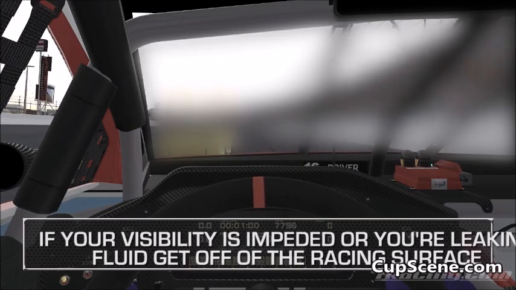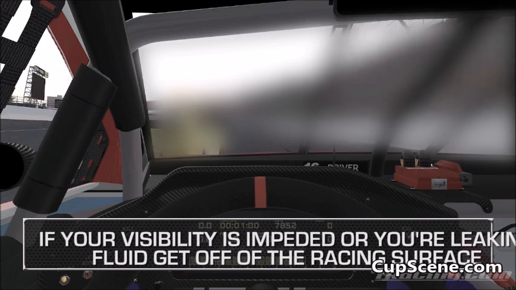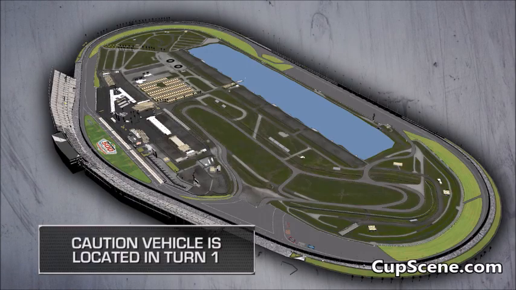Drivers, if you have been in an incident and your visibility is impeded or your spotter communicates that you are leaking fluid, stop immediately off of the racing surface. The caution vehicle is parked in turn 1. The caution vehicle will stay low in turns 1 and 2 when entering the racetrack.